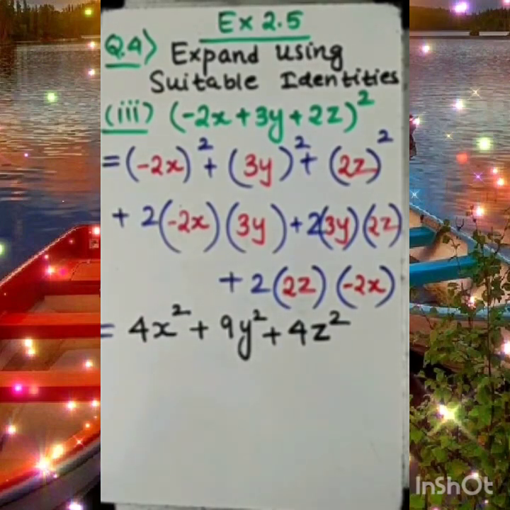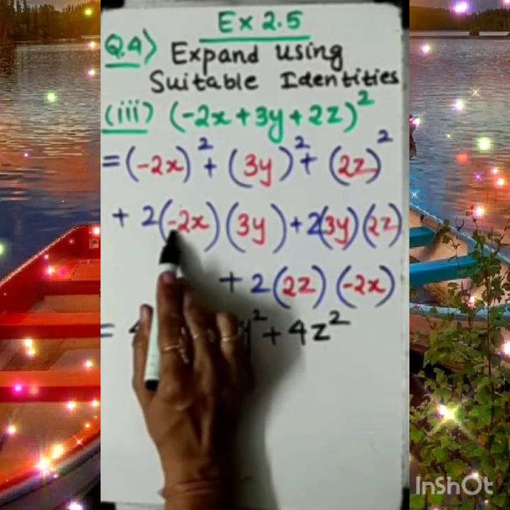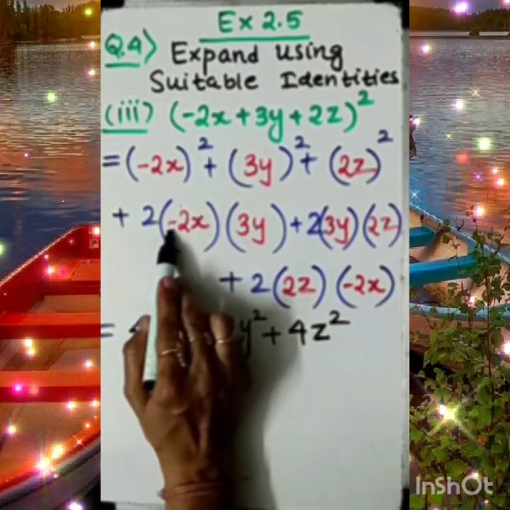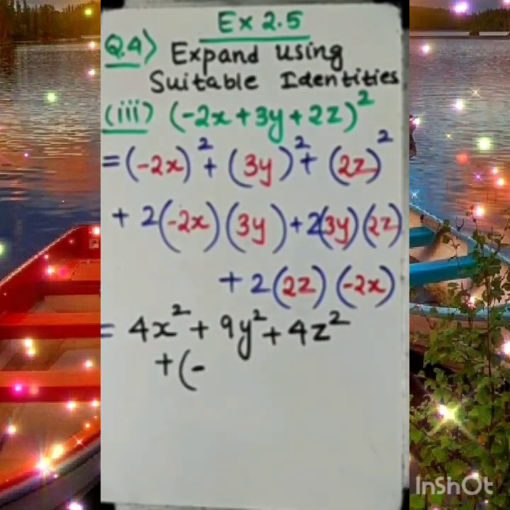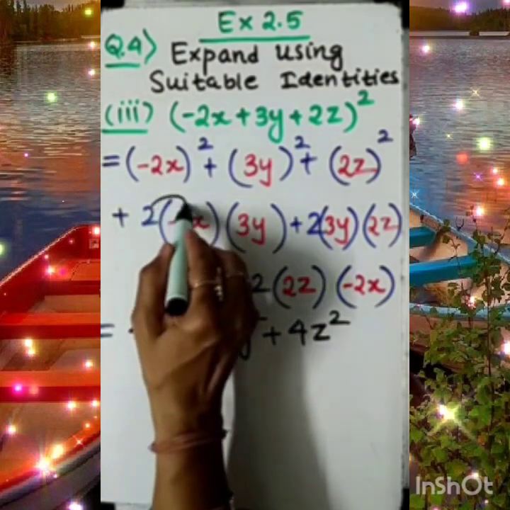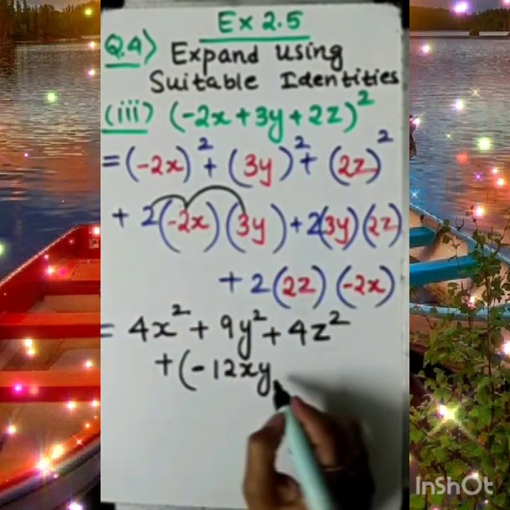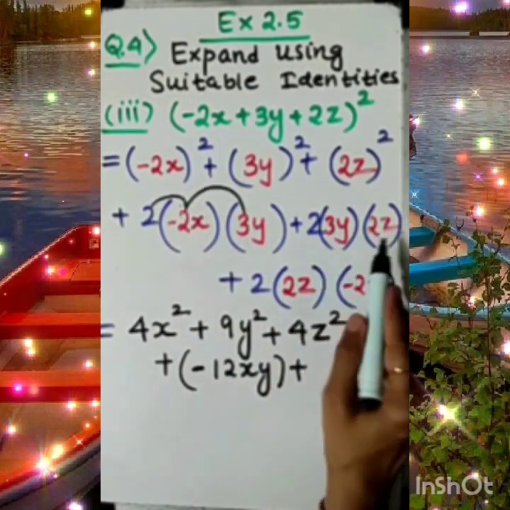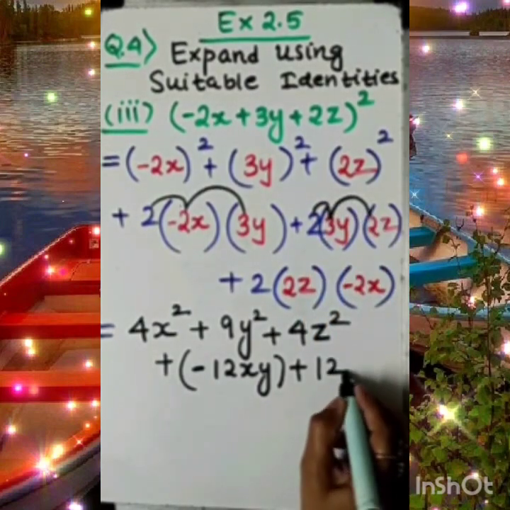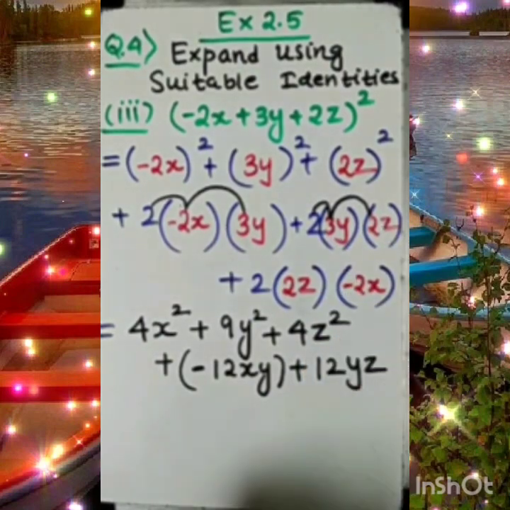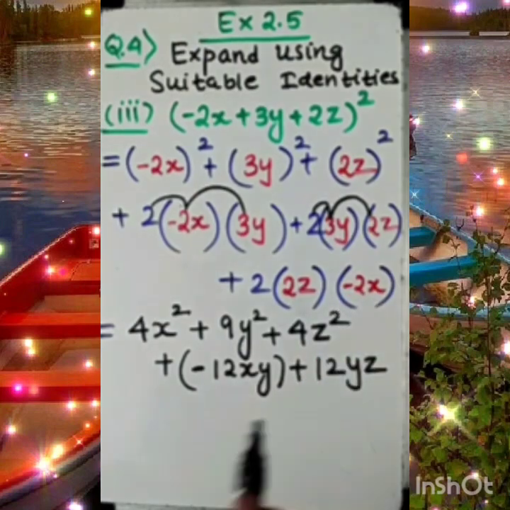Now let's work out this very important point. As you can see, here I am writing plus, but while multiplying, one of the terms is negative, so the answer will be negative. Clear? So dear student, 2 2s are 4, 4 3s are 12, 12xy. Clear? Plus, both terms are positive, so don't worry. 2 3s are 6, 6 2s are 12, here also 12yz. Fine. Now out of these three, this term is negative, meaning one of the terms is negative.